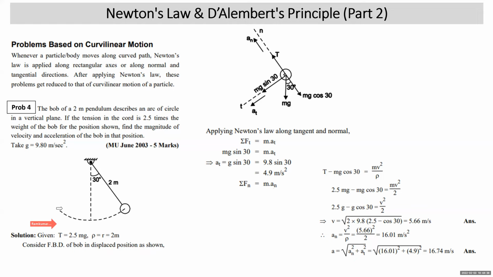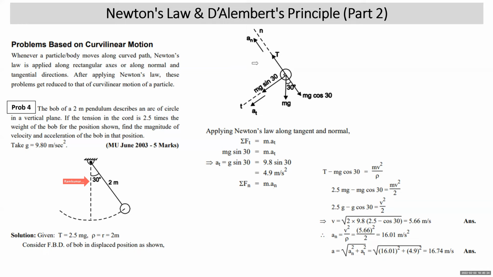Now we consider the free body diagram of the bob. Weight acts vertically downward. In this case, normal and tangential will be easier because for x and y, no data is given. I can easily mark normal and tangential. Normal is directed towards the center of curvature. This is the normal direction. This angle is 30 degrees from here. This is 30, so here also this is 30. The tangent to the arc is your tangent direction. Tangent and normal are mutually perpendicular. If this angle is 30, you can resolve mg into mg cos 30 and mg sin 30. Along the tangent, tangential acceleration is a_t. Along the normal, acceleration is a_n. Your free body diagram is ready.